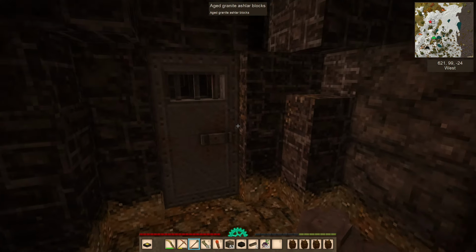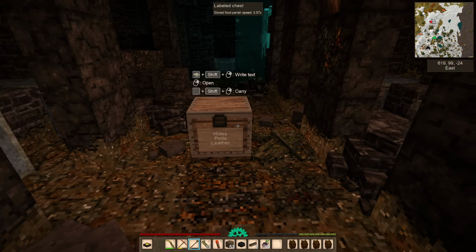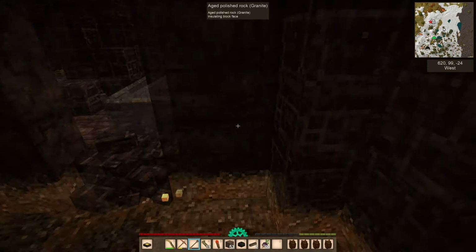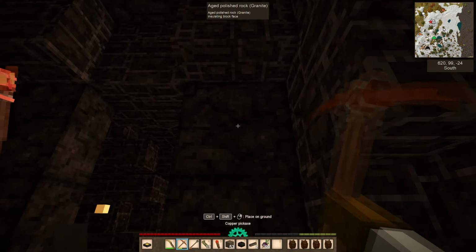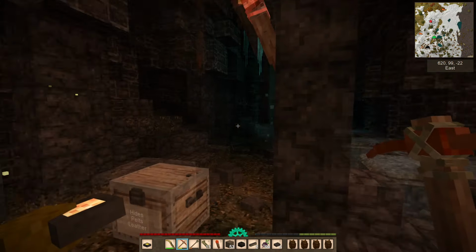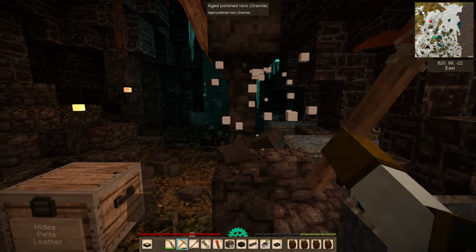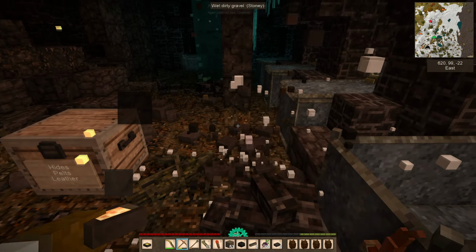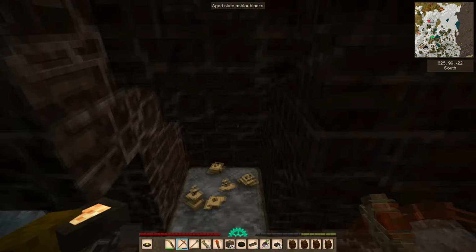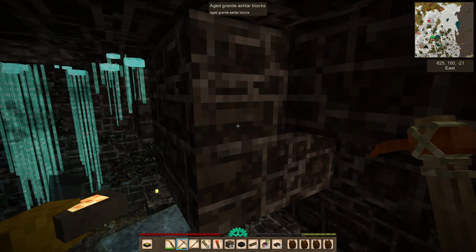I've actually come all this way and I can't get out the coffins. All is not lost though. What I would like to do is to take now these age polished rock. Do these not come out? No, they come out as bits, don't they? It's only the whole blocks we can get out. Right, is that a whole block? I can get that out.